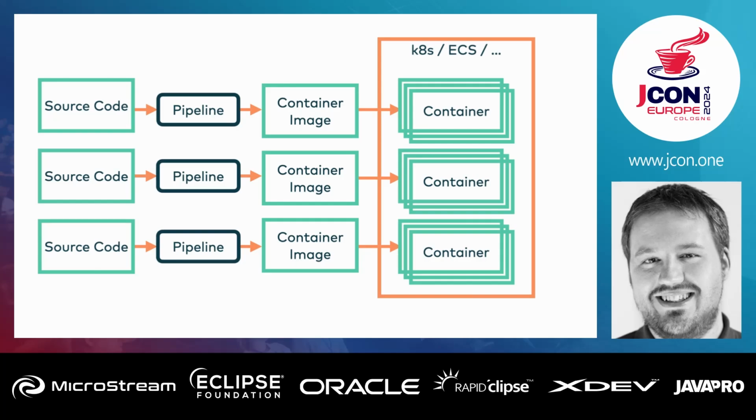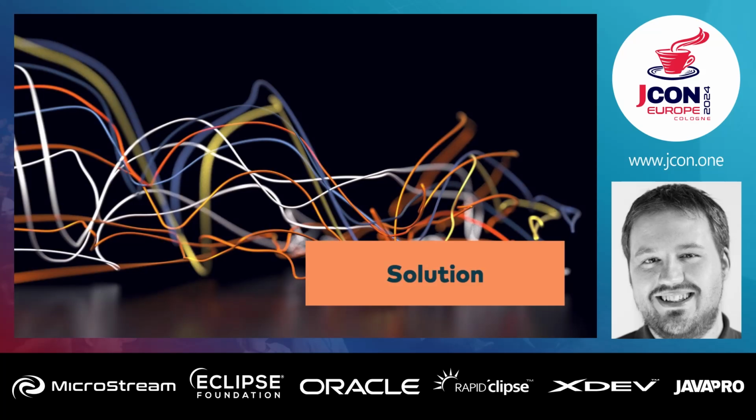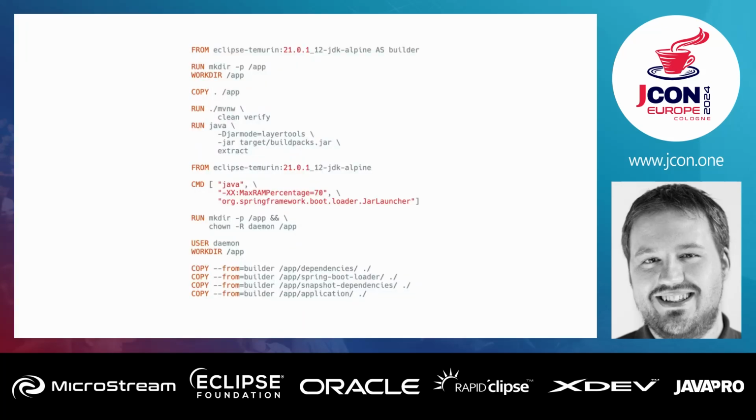And now another question arises. What do we do in the pipeline to build a container image? And the solution that I started with when all the container stuff started getting traction is, yeah, we write a Dockerfile. Everybody of you has seen a Dockerfile? Somebody who's not seen it? Okay. So it works.